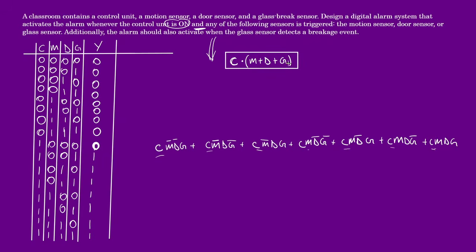And the reason for this is very simple. If we were to factorize this out, we would get the exact same thing. But from just looking at how the question is framed, the control unit has to be on, which is C. You can see that the output is not high anytime the control unit is low. And any one of these has to be on. So if we were to ignore this rule and perform just the OR operation on these three, you see that 0 or 0 or 1 is high, 0 or 1 or 0 is high, 0 or 1 or 1 is high, like so and so till you get to the end.